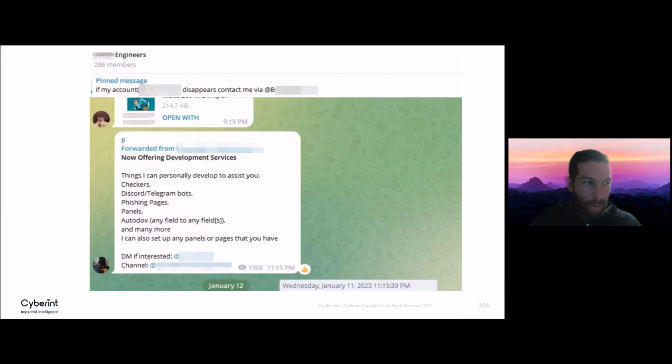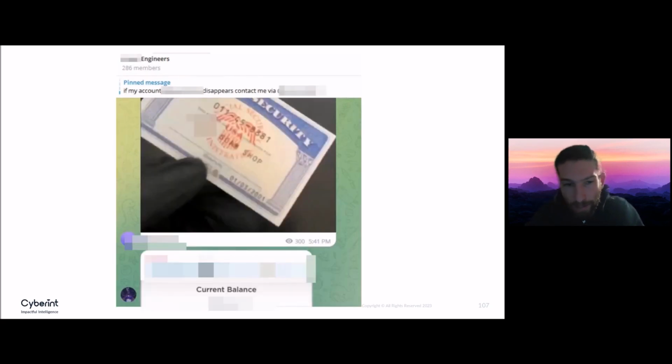So here we see an example of Telegram channels. This is a Telegram channel of social engineers, supposedly. And we see here different social engineers promoting themselves and their trade. In this case, this social engineer, this scammer, is claiming that he provides assistance with making phishing pages and other kinds of social engineering tools. Again, you can see the dates. It's all very fresh and active.